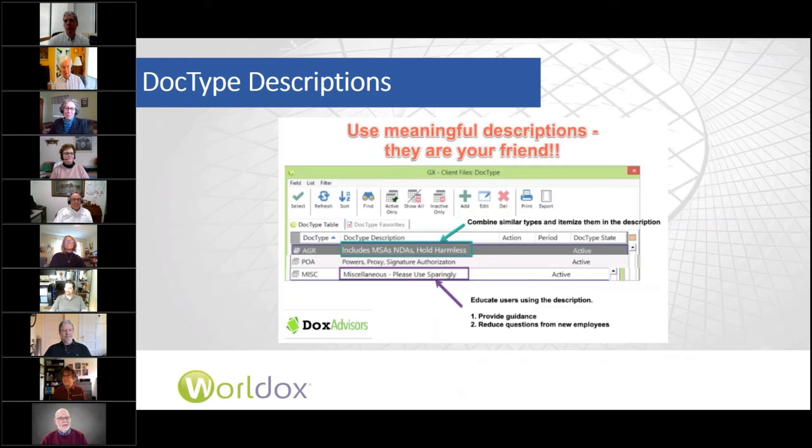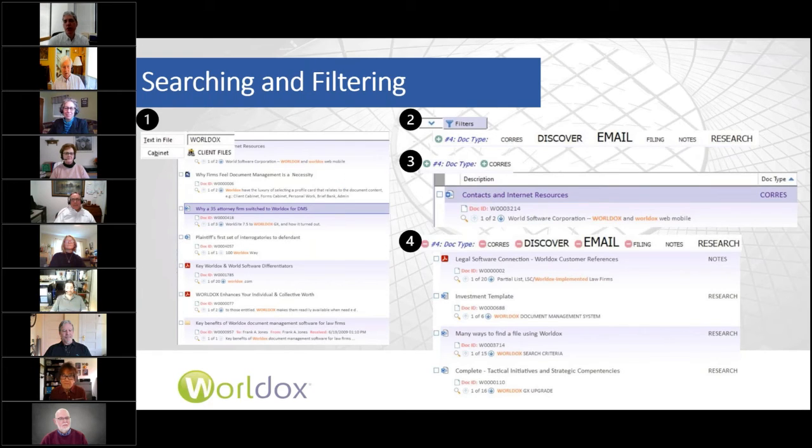If I could, I'd just jump in for a second to build on what Frank was talking about there. When you do a search using the binoculars in Worldox, if you're spending your time filling in doc type or whatever, you may find something, but you also may sit there and wait for it to say there is nothing in that document type for this client. If you do the search like Frank is saying and then do the filter, it only shows you what exists within the documents that were returned. So you know that you're dealing with what's there and you don't waste your time looking for something that may not actually be there.